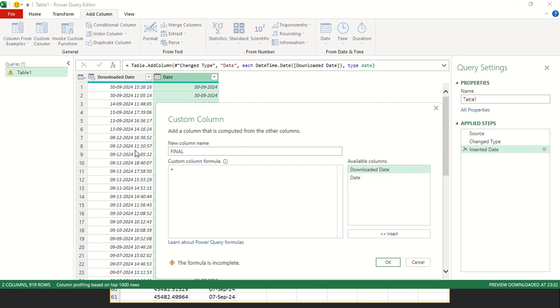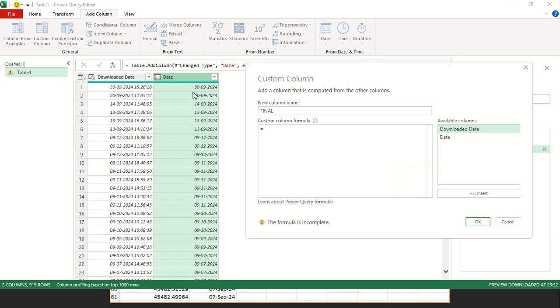Come to this place. Now I will write a formula. If the day is not equal to 09, that means the date is correct. If the day is equal to 09, that means the date is not in the correct format. So I will make sure that 12 should be here and 9 should be here.